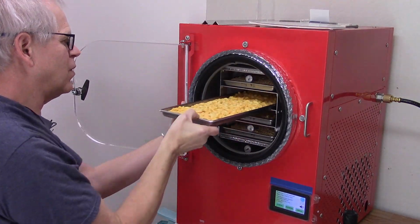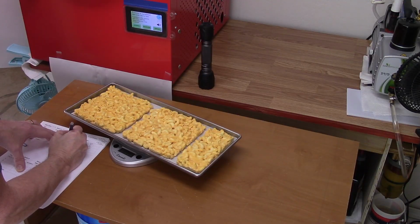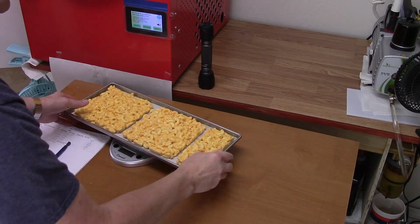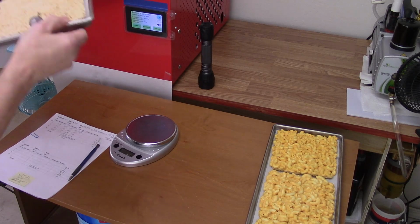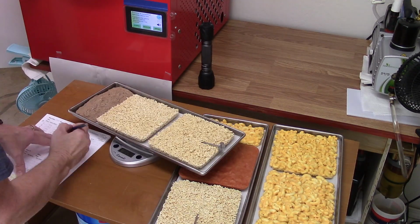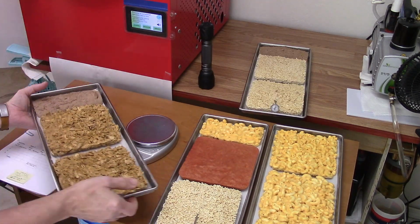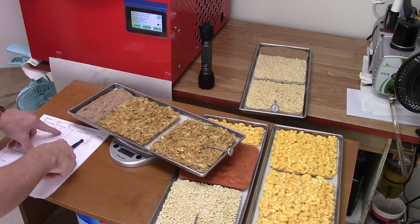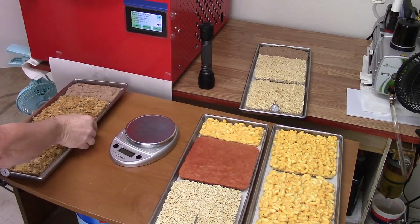So tray 1, mac and cheese, nice and toasty. And it's 1117. So that's down a fraction of a gram. That's probably not a problem. Tray 2, 1032, no change. Tray 3, 1146, so no change. And tray 4. And that's down by just 1. I'm going to call that good, and we'll move things over and get them ready to bag.